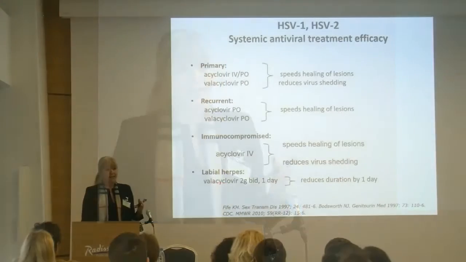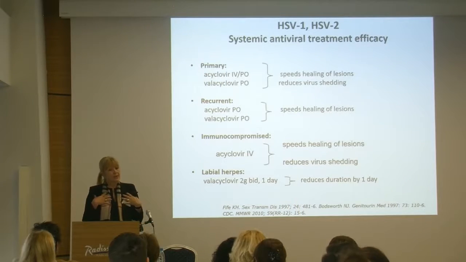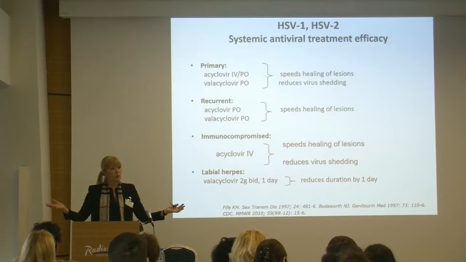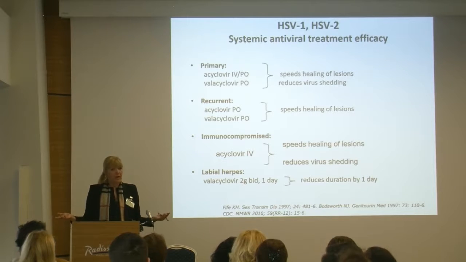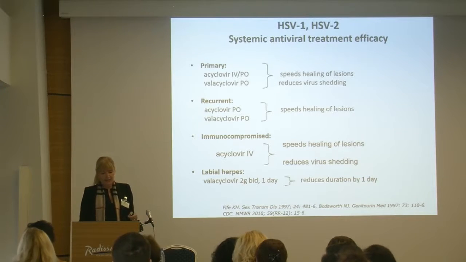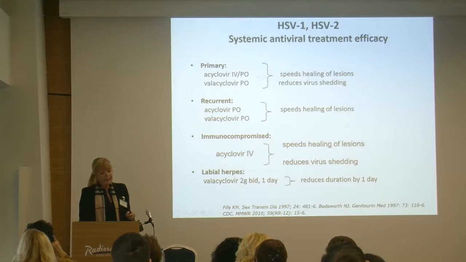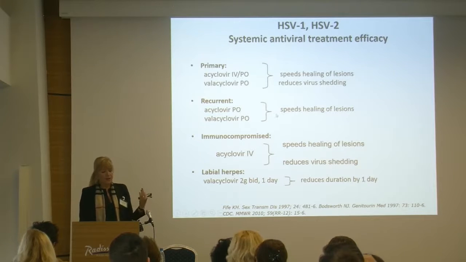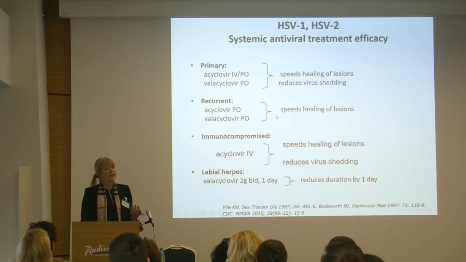Can herpes simplex virus be cured? Not at all. So what can the drugs do? Systemic use can speed the healing of lesions. It can reduce the viral shedding. It means it can do well for the individual, and it can do well on an epidemiological basis because it really can reduce the viral shedding, and it is effective in primary and recurrent infection in immunocompetent as well as in immunocompromised patients.